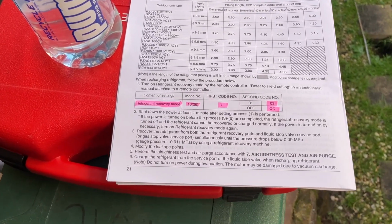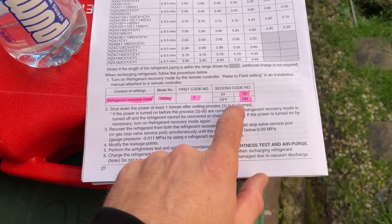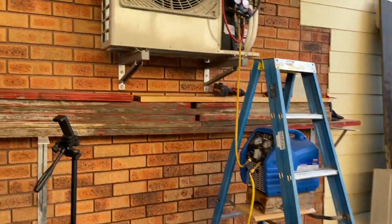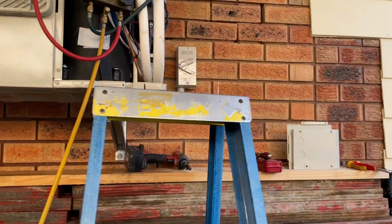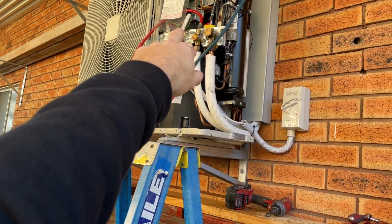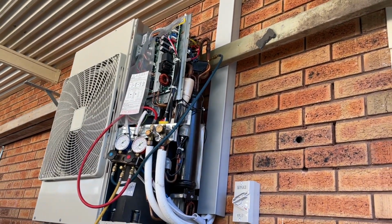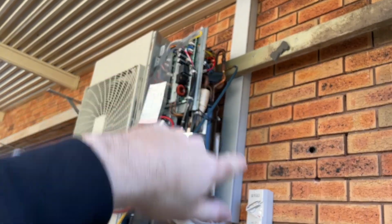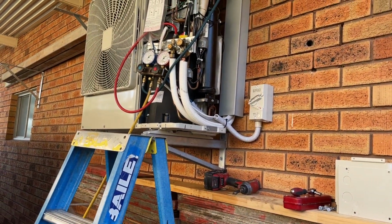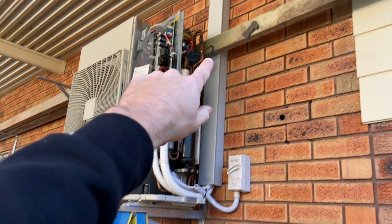So when recovering the refrigerant, you need to change the field code setting on the wall controller. And then you need to recover the refrigerant. One of your hoses goes to either one of those service ports, and one goes up to the refrigerant recovery port up there. So whenever you're doing this, just make sure you put it into the recovery mode via the wall controller, and then one hose there and one hose up there.